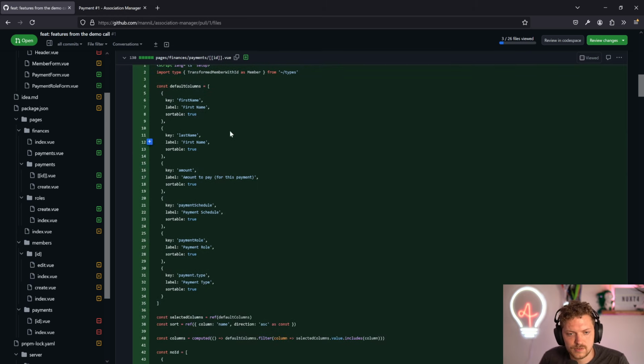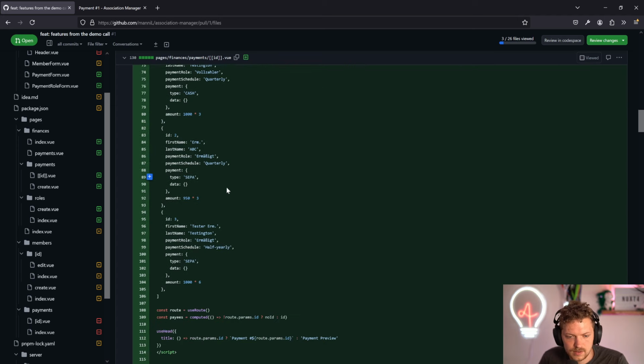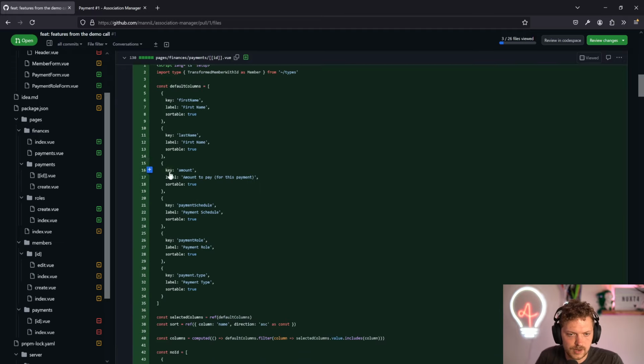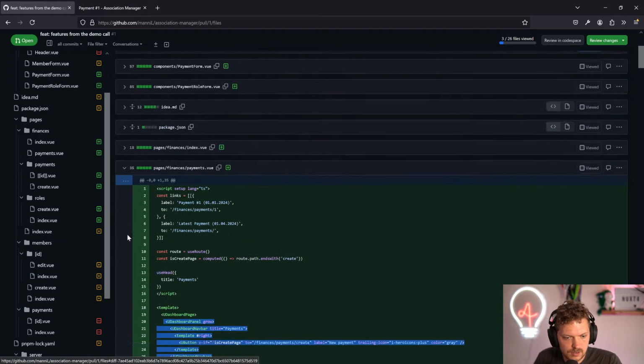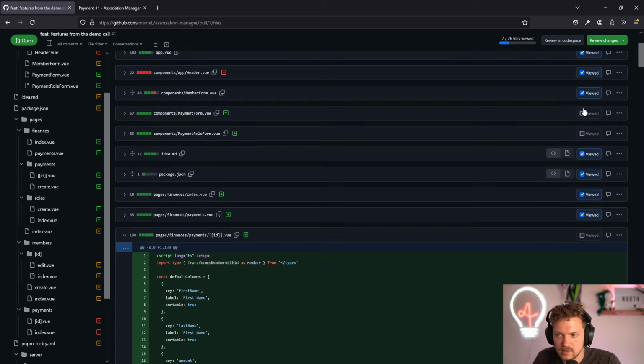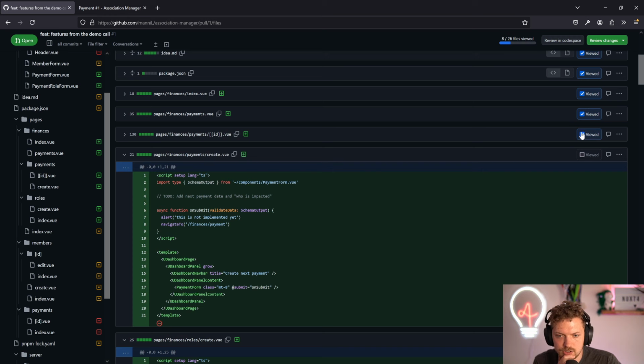And then it's just a bit of hard-coded things, the columns and so on. And here we have these things hard-coded, which we have to change at some point for sure. Also some to-dos, and then we're fine. So we have this viewed. We viewed this one as well. Just click on these as viewed, the ideas. The forms we'll check in a bit, but we've also seen them already. And we just check this. Then create. Yeah, as we've seen, not implemented yet, but we will implement this sooner or later.